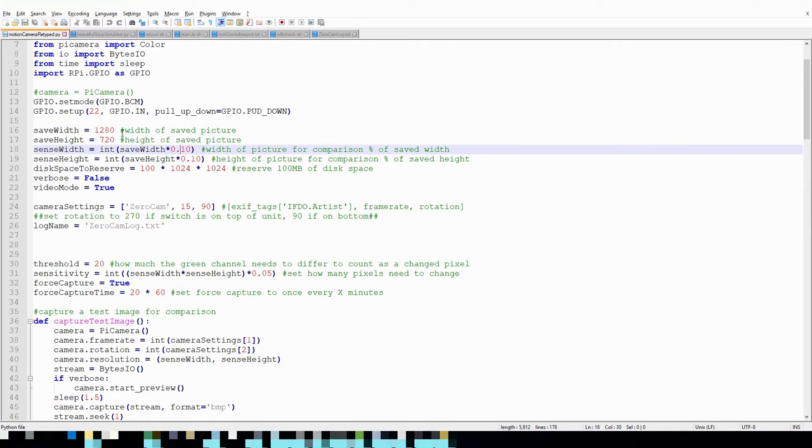So if you're going to change these values, this is what I found to work for me. Be sure to play around with them. Threshold and sensitivity are what it looks at. Threshold is how much each pixel needs to change on the channel being looked at. I have mine looking at the green channel, but threshold is the value that it needs to change by in order to count as a changed pixel. Sensitivity is how much of the picture needs to change. Right now I have it set to 5%. These values have worked out really well for me.